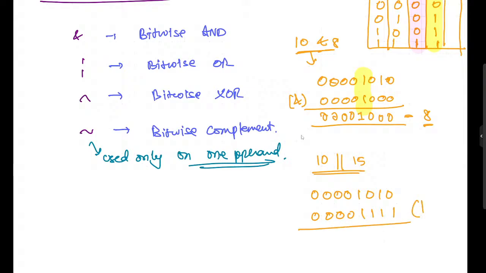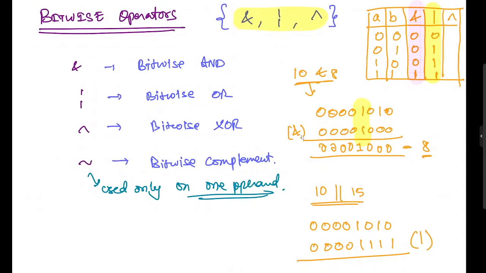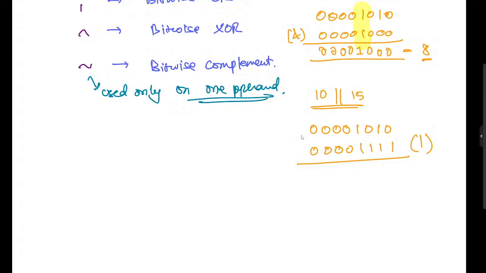If I apply an OR on this, what happens is 0 or 1, with respect to our OR table, right? 0 or 1 is 1, 1 or 0 is 1, 1 or 1 is 1. Why? Because if you have even a single truth value, the answer would always be true. In AND, if we have even a single false value, the complete answer would be false. So that is a very major difference between OR and AND, right?